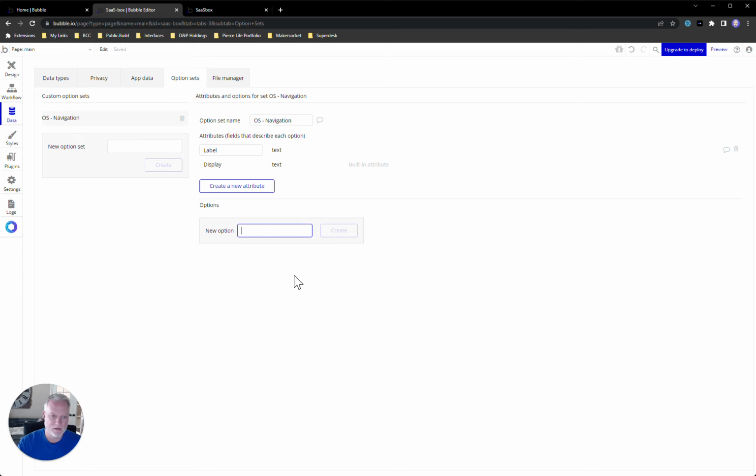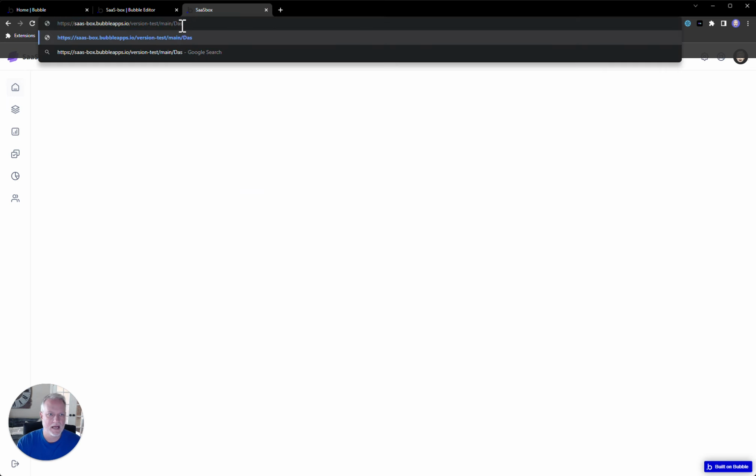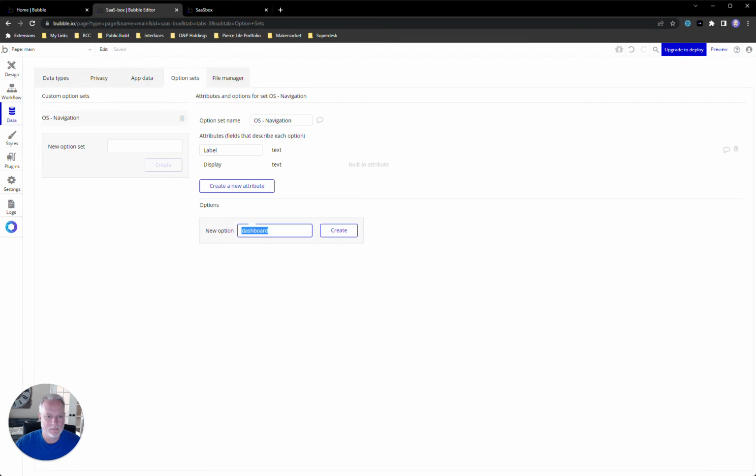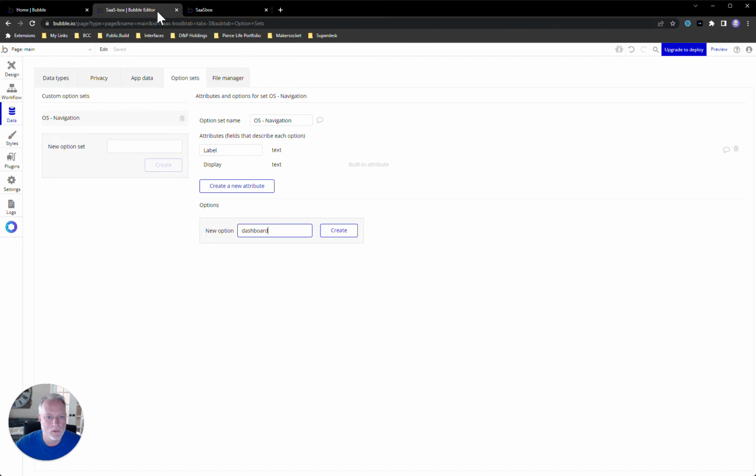We're going to call this lowercase dashboard, because we're going to leverage this in the path up here in the URL. We don't want a capital dashboard, right? So we keep that d lowercase in here. They call it display, but for this purpose of navigation, this is the route. This is the route that we're going to inject into the URL.